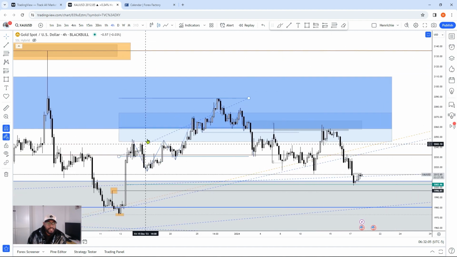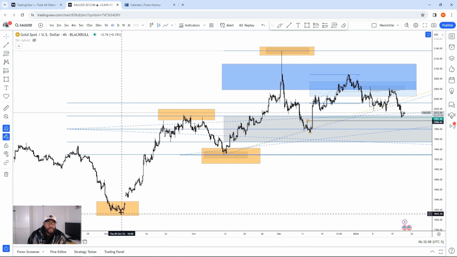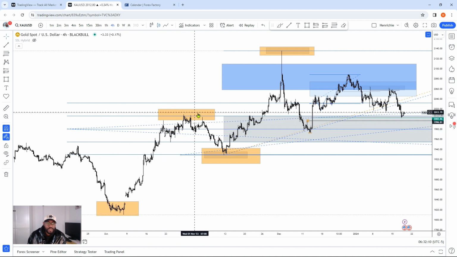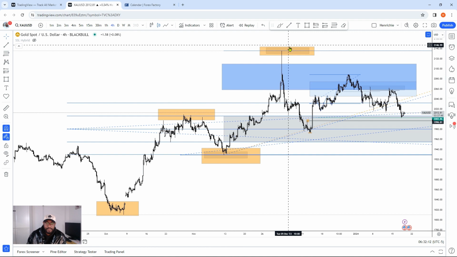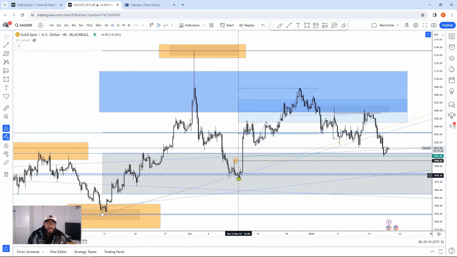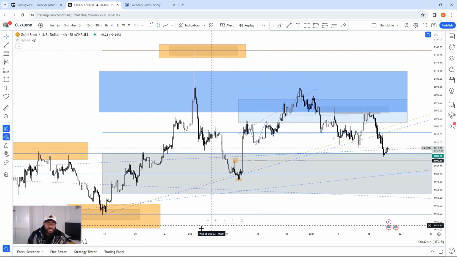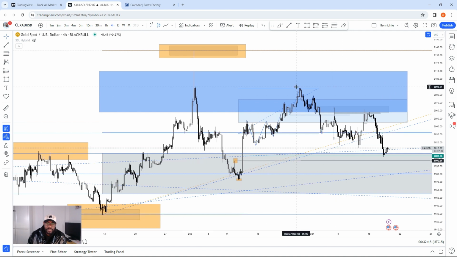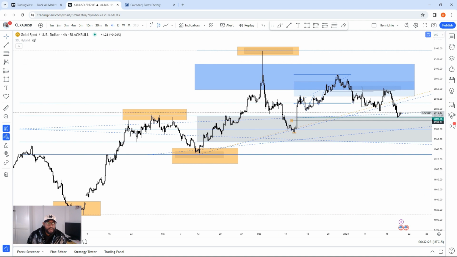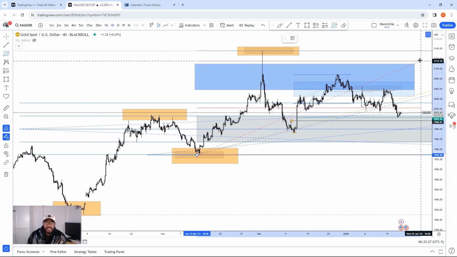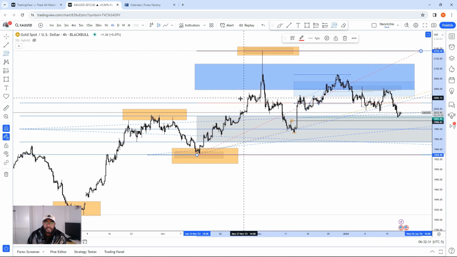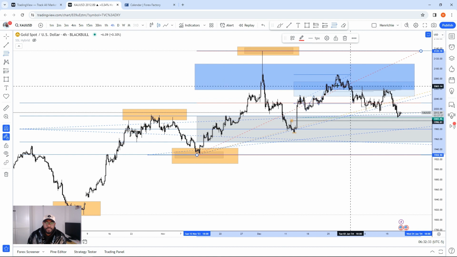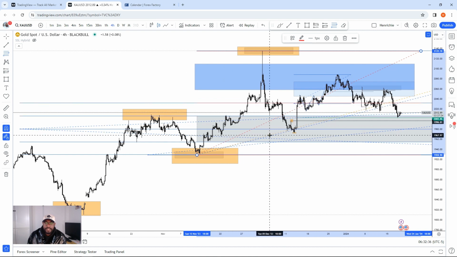And so far, you can see that overall, we've been making overall swing lows and swing highs and swing lows and swing highs. Now, we made this low right here, which wasn't lower than the previous low, and then we created a high within the range as well. Now, if you use your Fibonacci and run the Fibonacci from this low to this high, you will see that above this equilibrium is premium and below this equilibrium is discount.